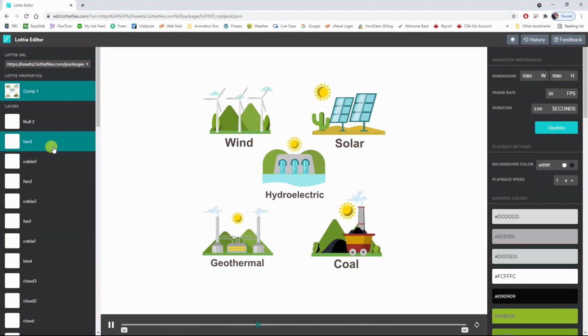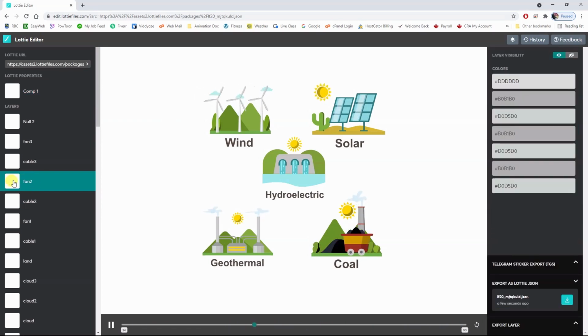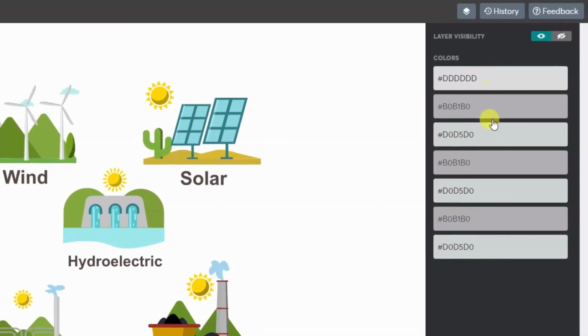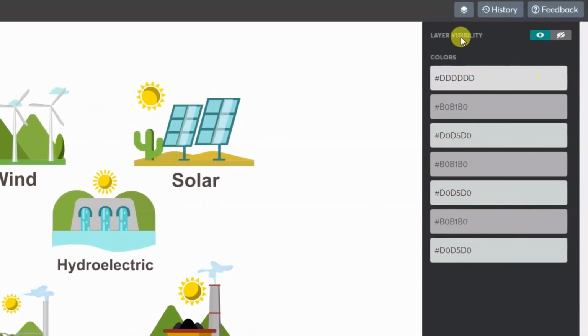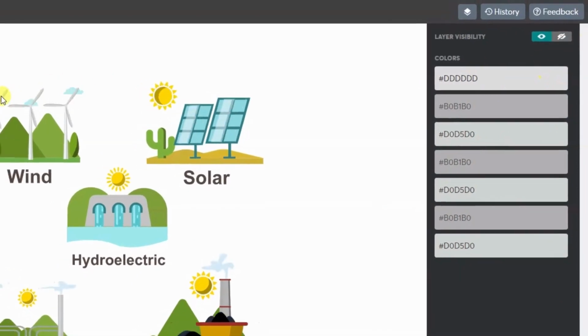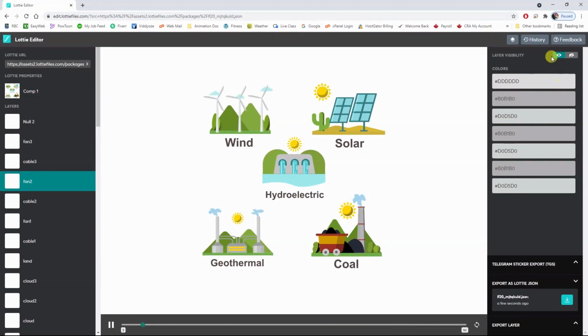So for example, I'm going to go into the wind one here, and you have to try and figure out which one's which. We'll go into, let's say, fan 2. I'm just going to click on that, and there's a new menu over here. Now we can turn off the visibility of this. So take a look at these fans right here. I'm going to turn one off, and you can see the middle one disappears, which is fan 2. Okay, let's put that back on again.